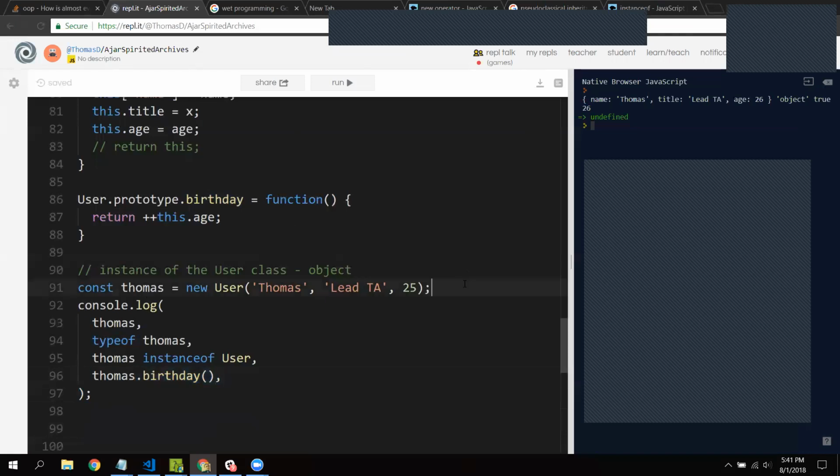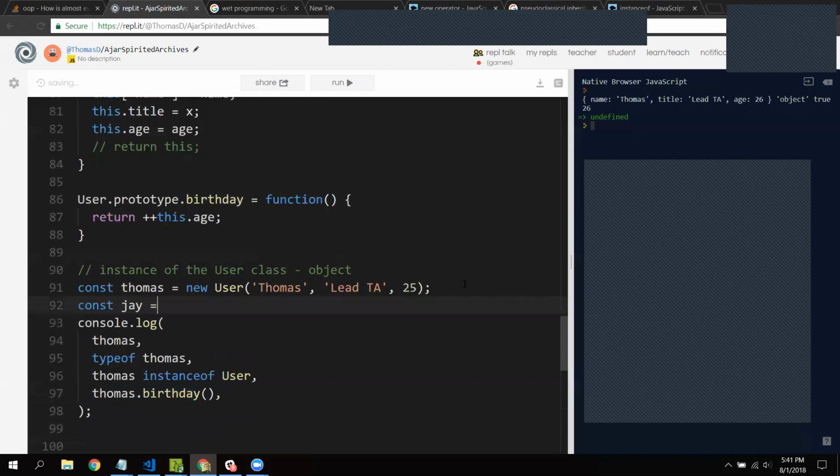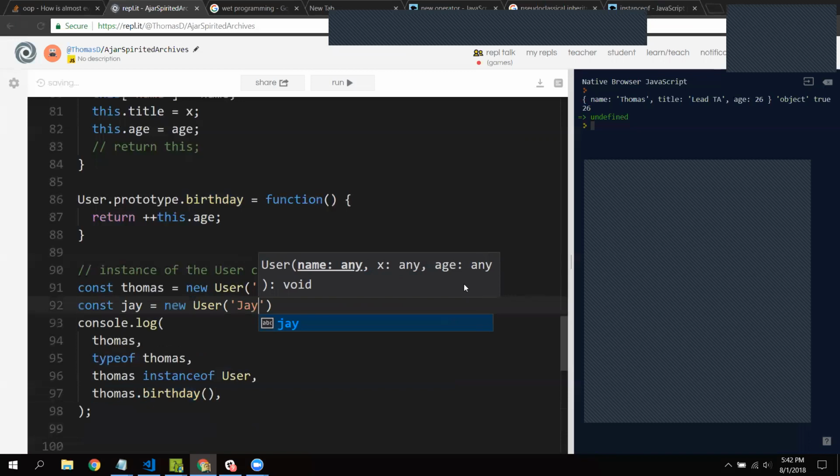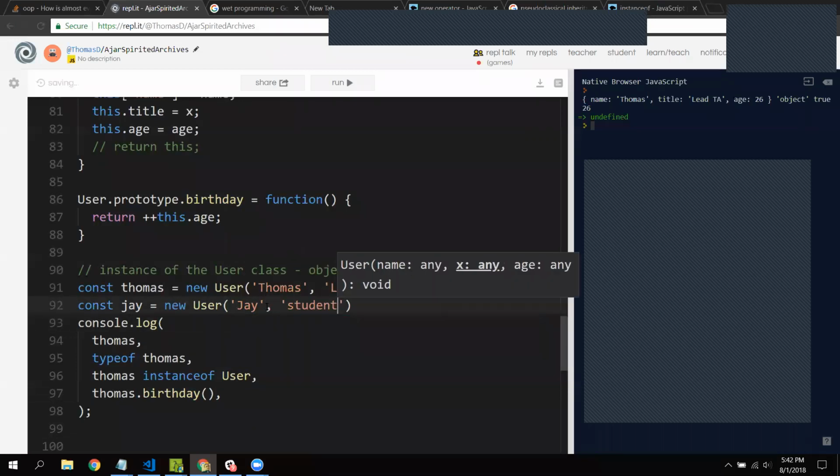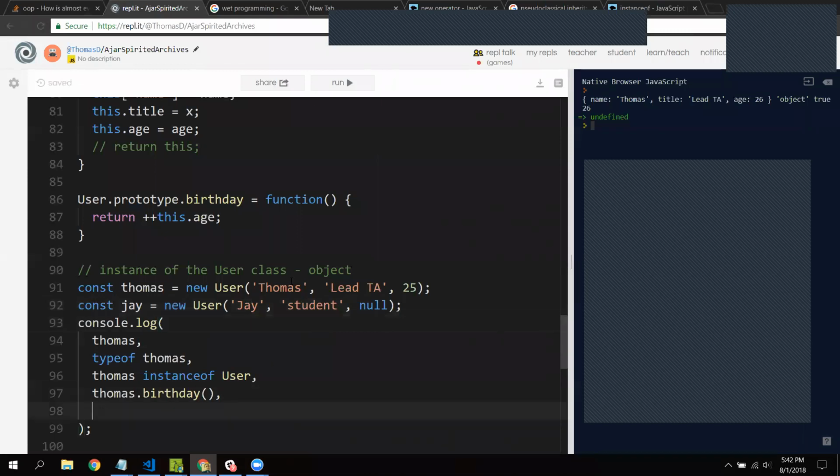So if we had const j, since you asked the question, no, because I don't feel like guessing. There is no way that I could do any magic with j.birthday, or rather with thomas.birthday to increment j.